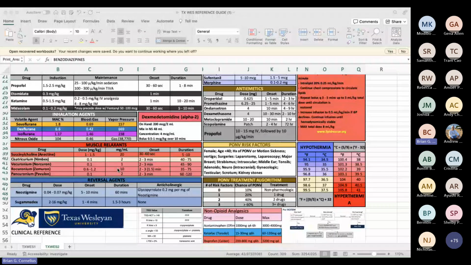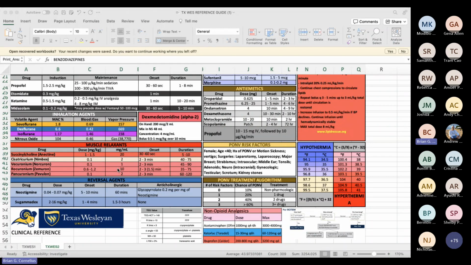So I've got 5 milligrams of neostigmine, and then I need to match that with an anticholinergic agent to prevent bradycardia. The most common agent we use is glycopyrrolate. So from that perspective, it will be 5 milligrams of neostigmine with 1 milligram or 5 mLs of glycopyrrolate. A lot of times in pediatric patients, because they're so heart rate dependent, we go ahead and keep that 1-to-1 ratio. So 1 milliliter of neostigmine to 1 milliliter of glycopyrrolate. With adult patients, to try and prevent tachycardia, especially if you've got somebody that's got a cardiac history, a lot of times what we will do is just decrease that dose of glycopyrrolate by 1 milliliter.